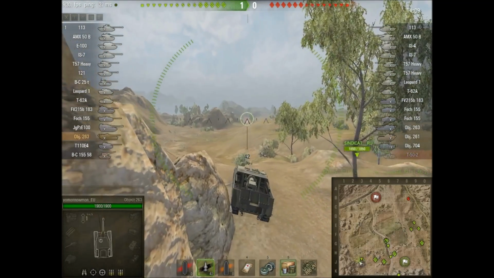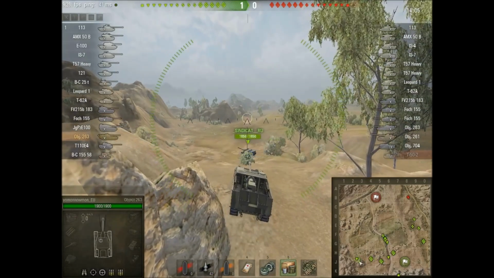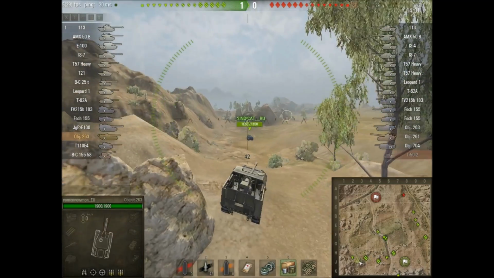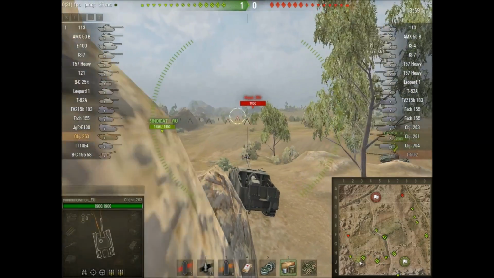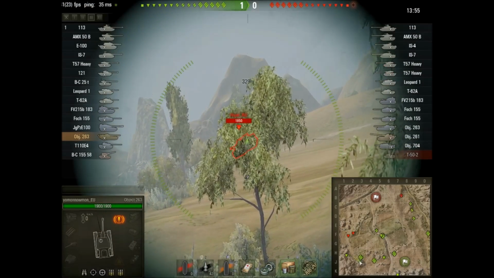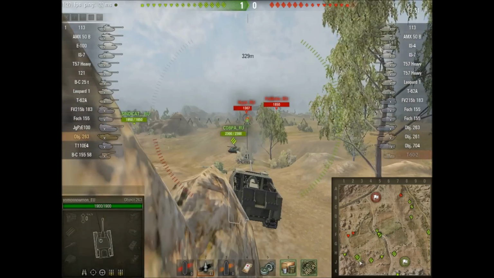So I stand up here and I start looking for half-decent vantage points that I can cover. And as you can see, we'll be moving quite a lot with this. So I spot the first guy over there. It's a tank destroyer, the Foch 155. Just aim where I think his side is. 543 damage. Now he's going to point his gun towards me.